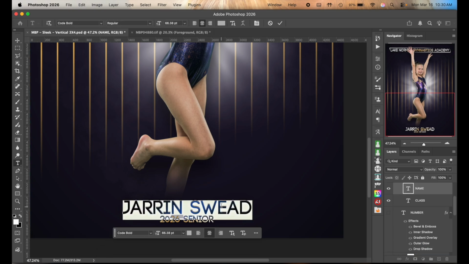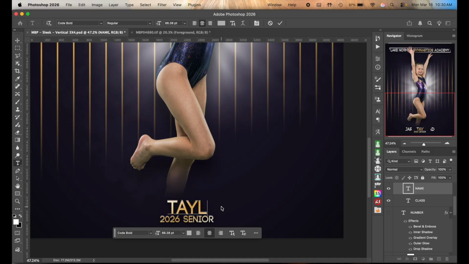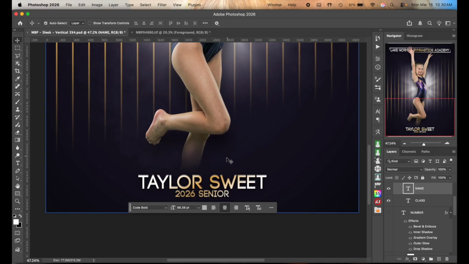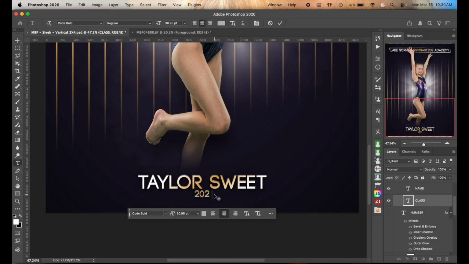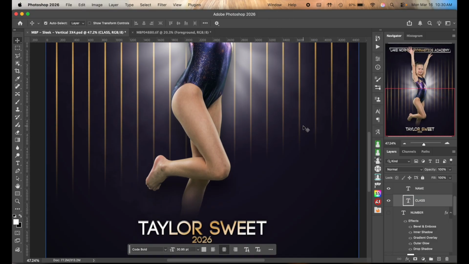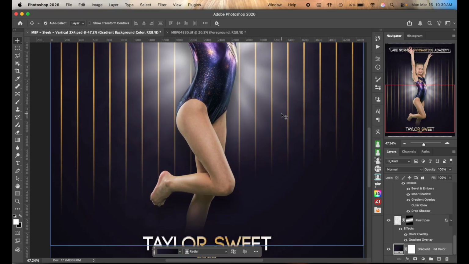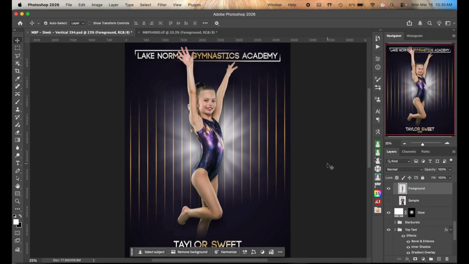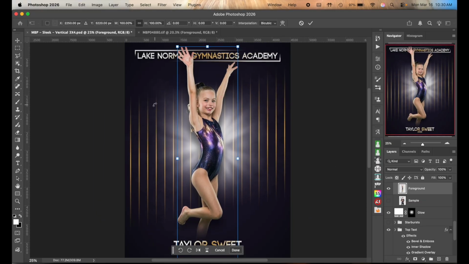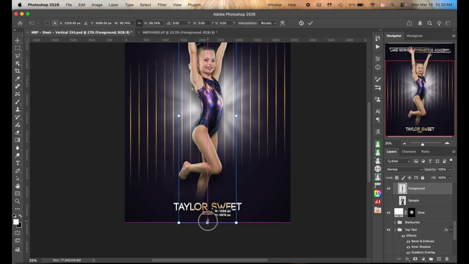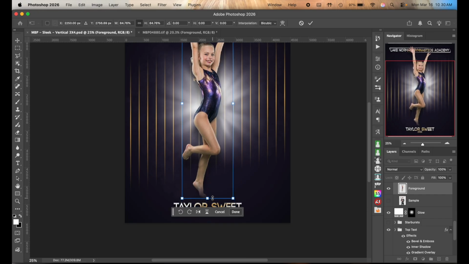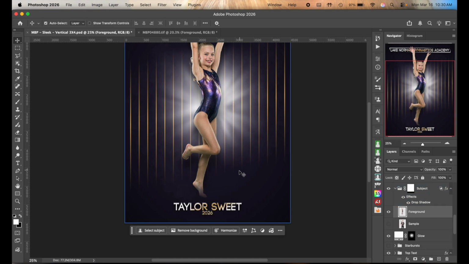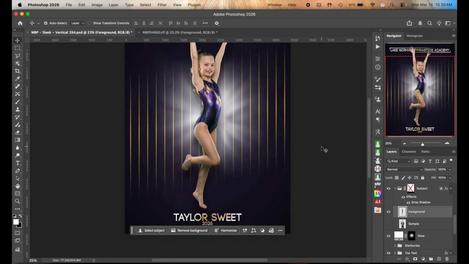We'll just come up with a name. Let's see. There we go. And then for gymnast, we'll just do the year. Now, if you wanted to make this full body, obviously just click her with the auto select turned on, Command or Control T. Just bring this up a bit, like right there. There's still a little gradient on her foot, or a mask. Hold Shift, click that mask, and it'll just turn it off.